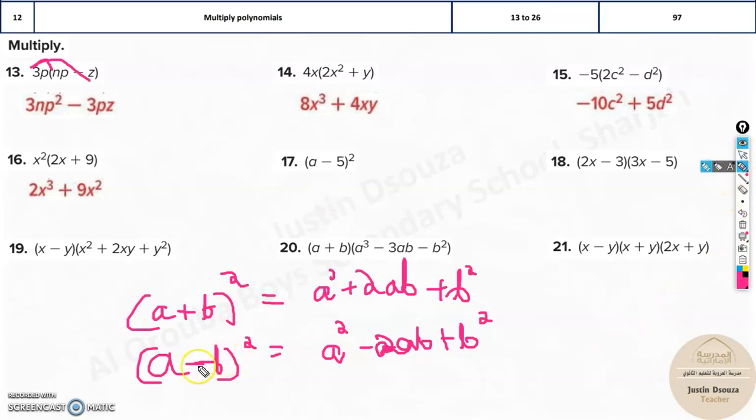Now, you need to apply this formula over here. We don't have A and B. We have A and minus 5. So A minus 5 over here, the whole square. Wherever there is A, you need to write A itself. And wherever there is B, you need to write just 5. Because this minus sign is taken care of. B is 5. So you need to multiply this by 5 plus 5 squared. So it goes out to be A square minus 5 times 2 is 10A. And here it will be 25. Last term. This is the answer. These identities are crucial and important. So please remember these identities.